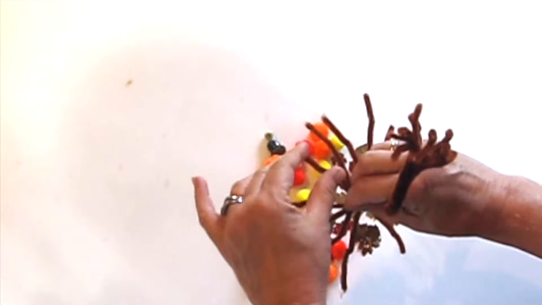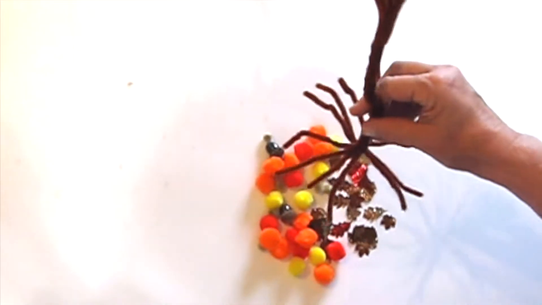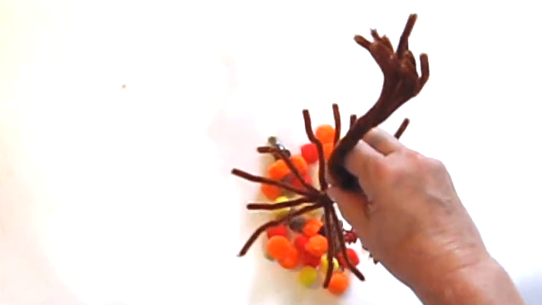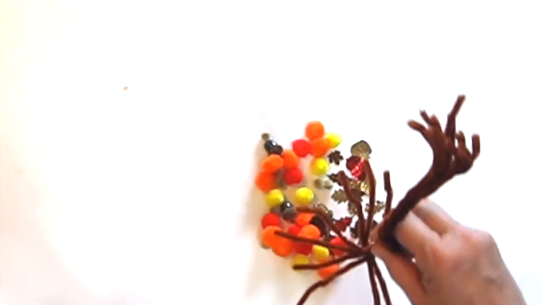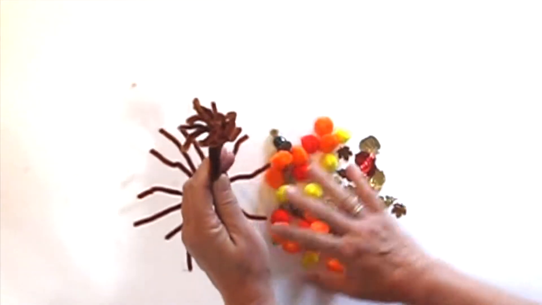All right, so there's your base. If you want to fold under some of the ends like this, you can make it however you want it. Now while you're making your tree I hold it, and if you have a younger child you may want to hold it for them while they fill the tree with the pom poms.